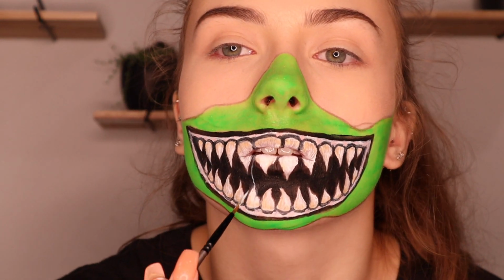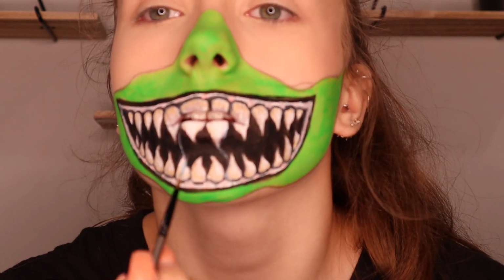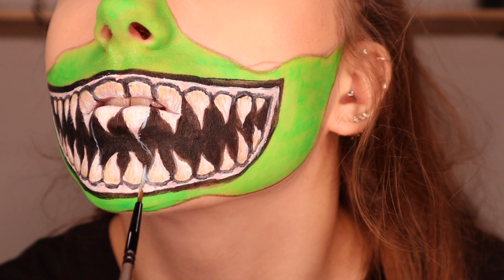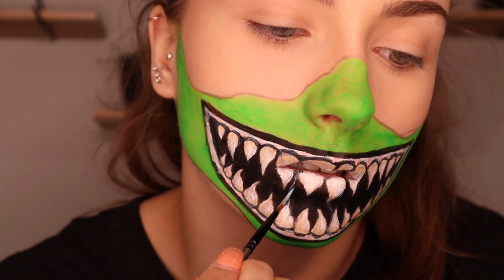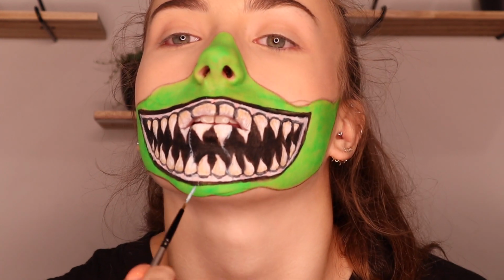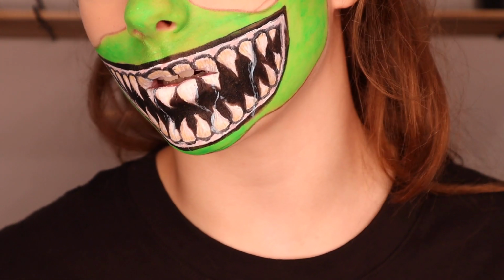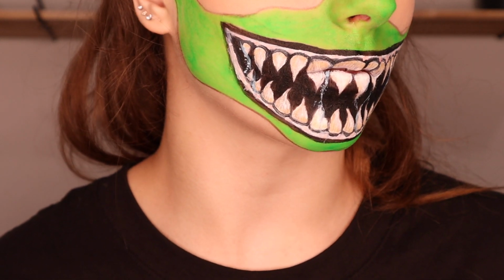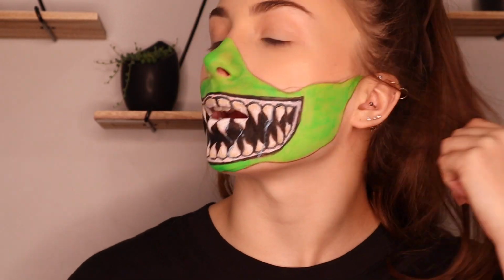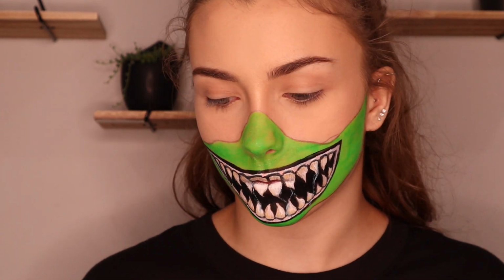And I'm just doing it so there's little lines like this and going partly over the teeth. I'm doing a few little dots just to make it look like it's dripping, like all the saliva is coming down. And I'm dragging it down a little bit onto my chin. So this is the saliva sort of look that I've done. So now I'm going to move on to the 3D sort of bit.